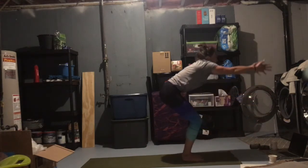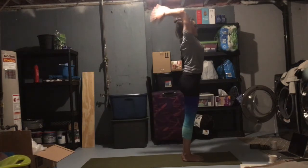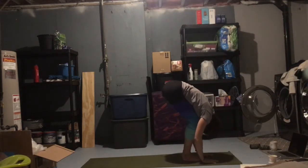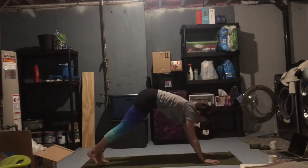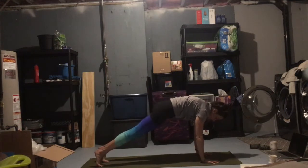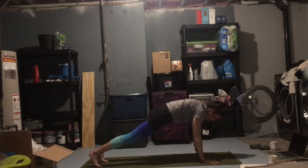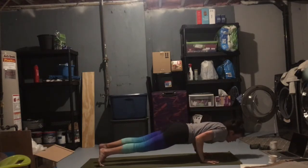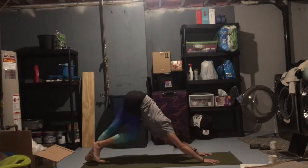Inhale, arms up, fingertips up towards the ceiling. And then down, fingertips towards the front of your mat. There you go. Halfway lift. And through your vinyasa today. If you have chaturanga in your practice, go ahead and do that. As you shift forward, lower halfway down, flip to your upward facing dog, and then downward facing dog.